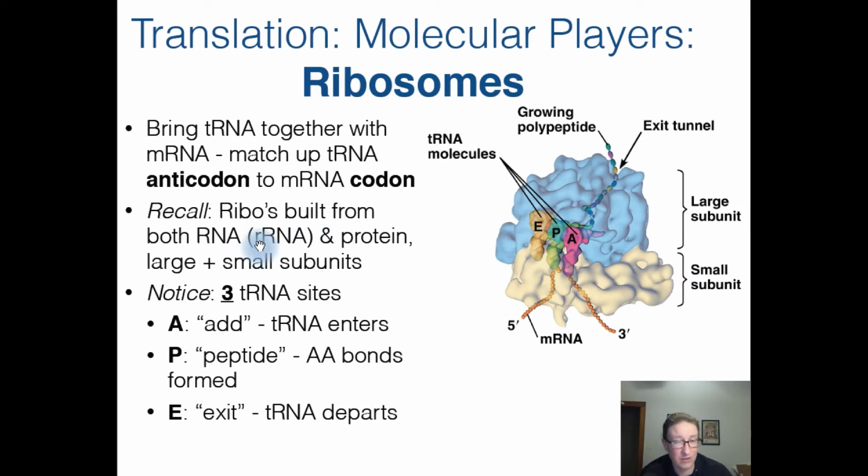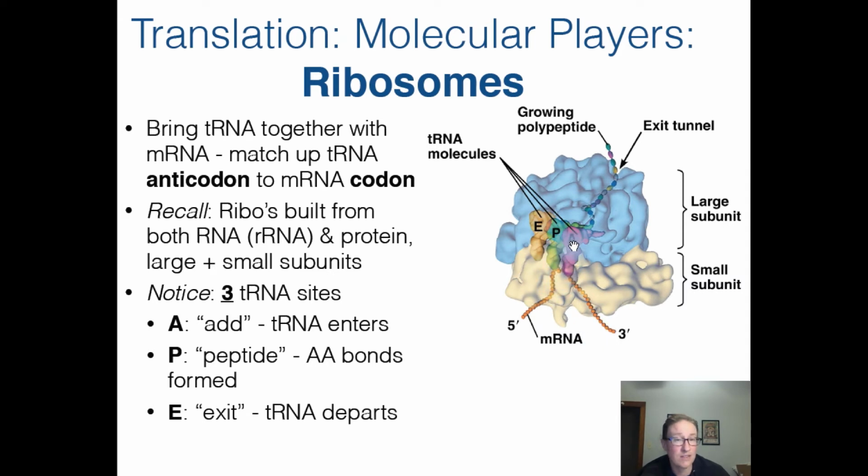So the RNA found in ribosomes is called rRNA for ribosomal RNA. And they're actually constructed from two different subunits, so distinguished as being the larger one and the smaller one. So big subunit, small subunit. And the cartoon that's on this slide also shows you the blobby structure of the ribosome. And then it also shows you that there are three spots inside of the ribosome where tRNA can enter and interact with the messenger RNA that's feeding through the ribosome.